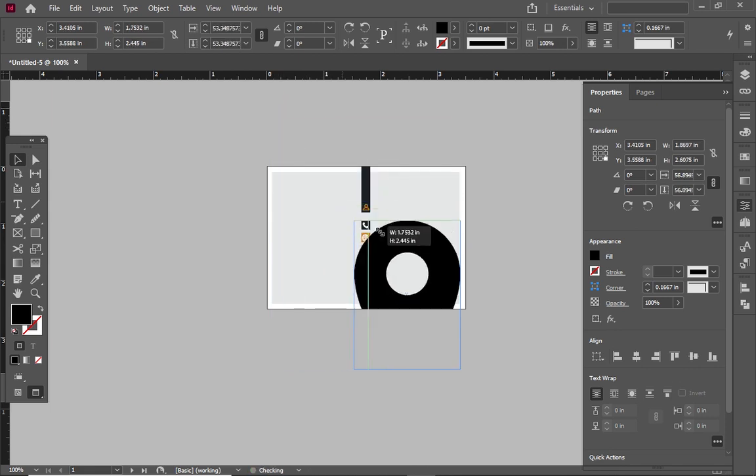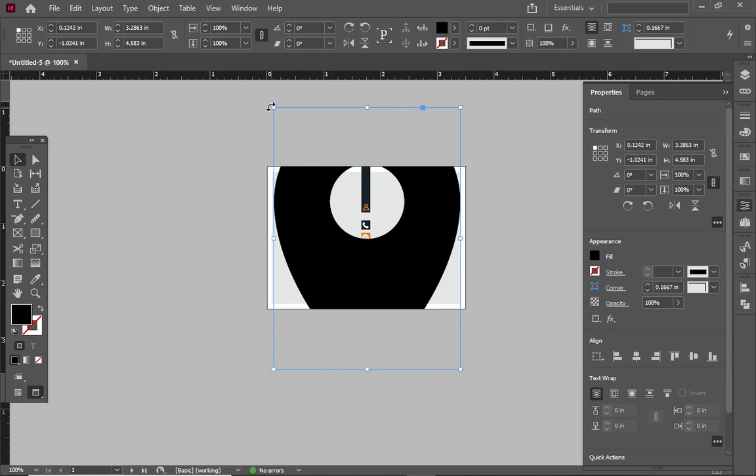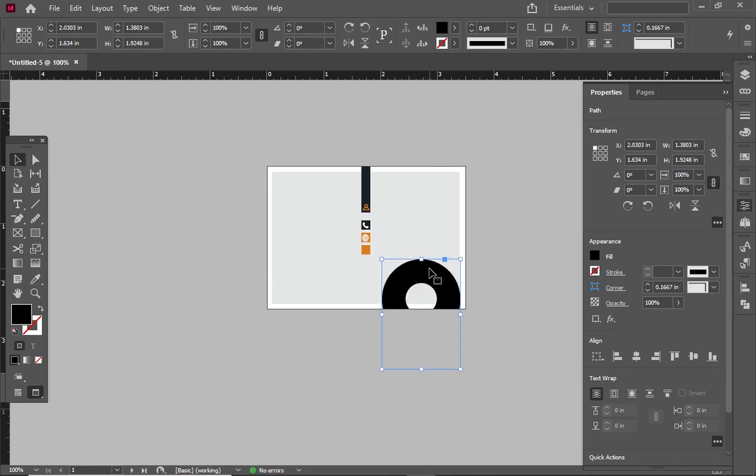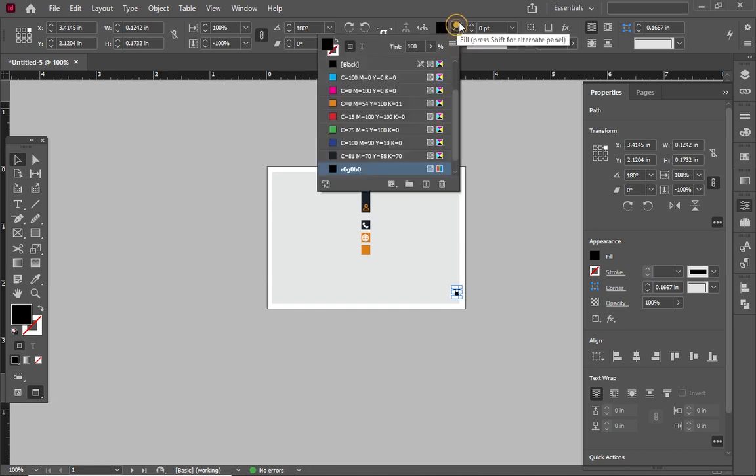But when you decide to use a PNG and it's not a vector, you may be losing the quality. So it's best for you to do it this way in order to still have the kind of quality that you need whilst working with InDesign.